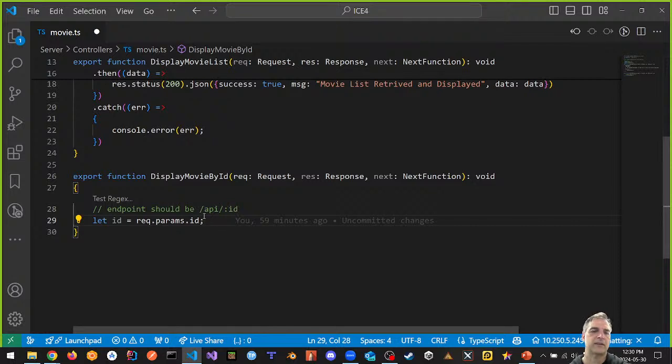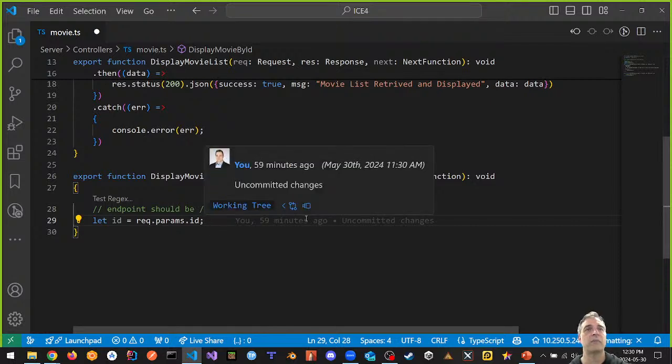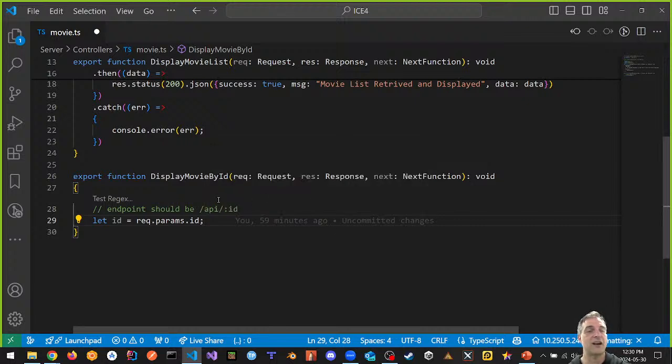Once we have this, here's the problem. What if the user gives us an ID that's messed up? It's not really an ID. And the ID is not our ID. No. The ID is the ID of MongoDB Atlas. That kind of stuff, the ID that we get from them. So it's going to be a long number.